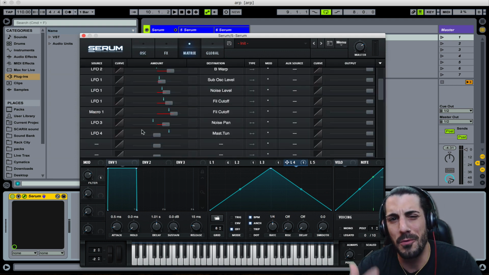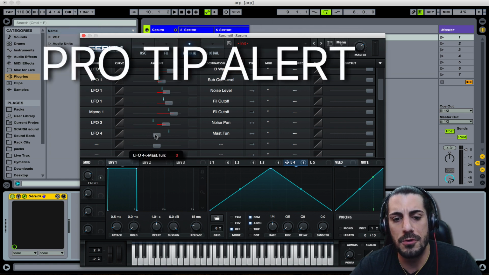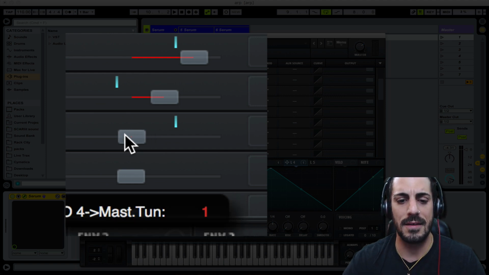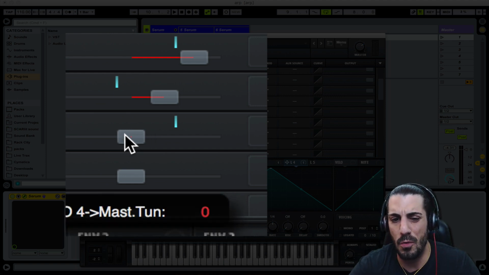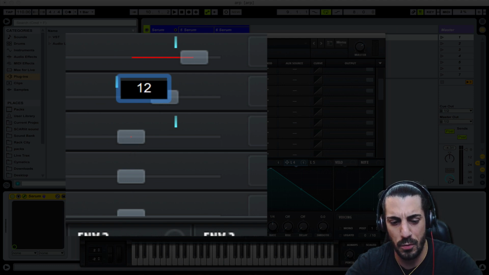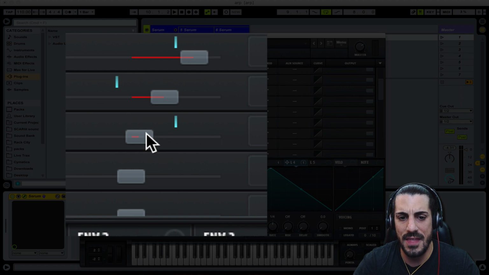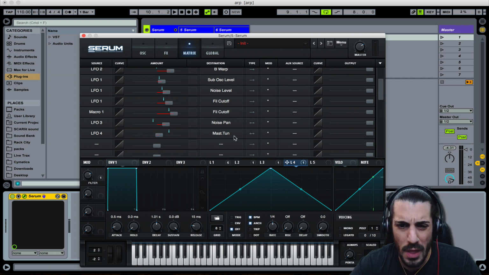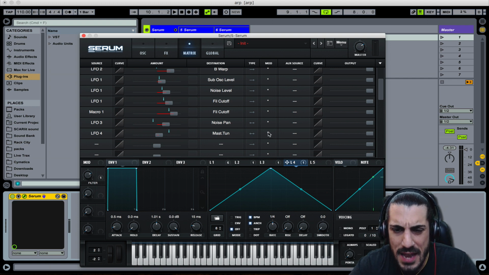And then here's another weird thing about Serum. You would think that if you wanted it to be 12 semitones, you would just pull it up to 12, but that's not the case. It's like a percentage thing. So what you do is you double click, you write 12 semitones with the actual ST, you hit it, and then if you notice, it's 9. I don't know why it's 9, but that's an octave. So now we're going to go here, and this is going to control our tuning.